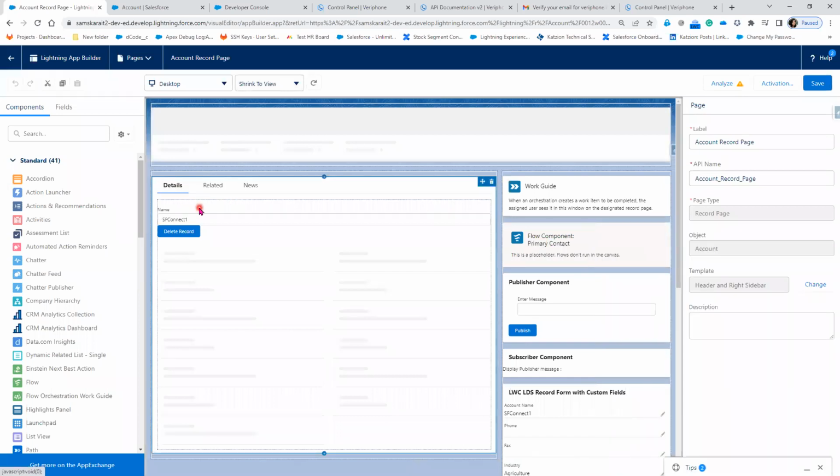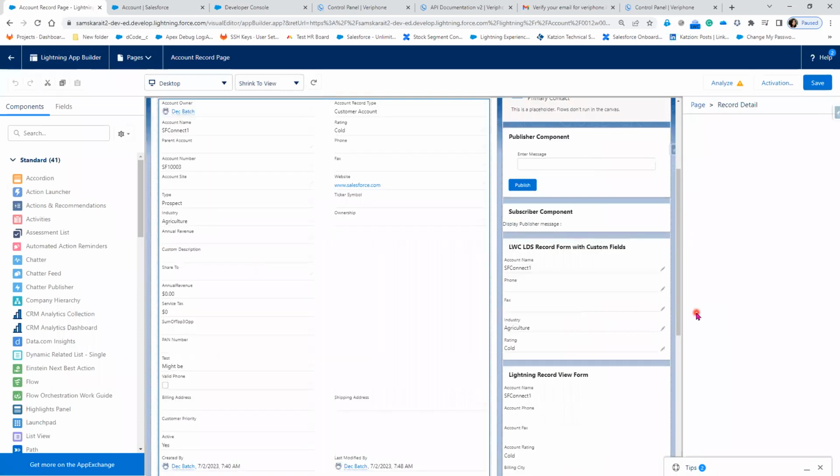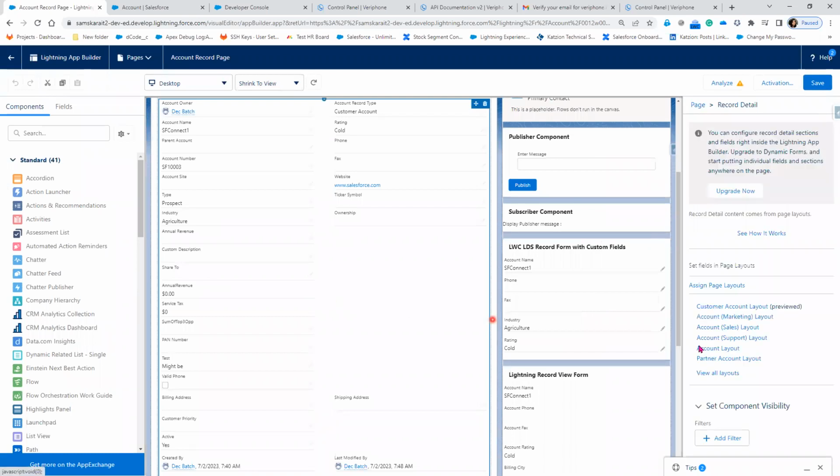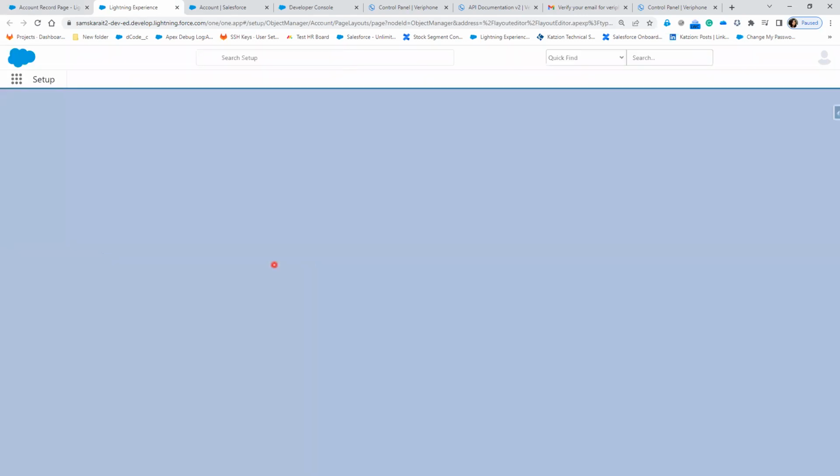Right, so this is the page. Now let's click on this page. Now we have a customer account layout. So let's see on the customer account layout, do we have a field that is added or not?